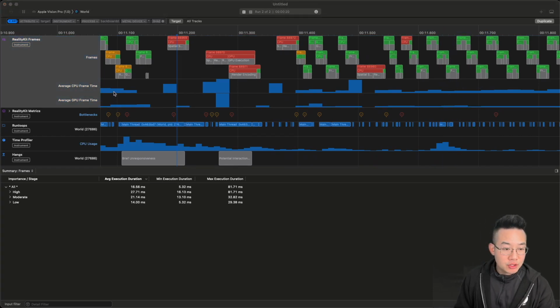Looking at the average CPU and GPU time, orange is within 15 milliseconds, green is within 10 milliseconds, and red is above 30 milliseconds. Anything above 30 milliseconds seems to be dropped. Here is our GPU usage. It is rather low, so this is why it's a CPU drop, not a GPU drop. We start dropping GPU frames once we hit this particular point where we're using too much GPU here.